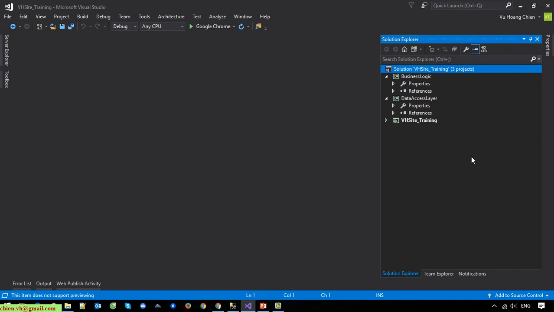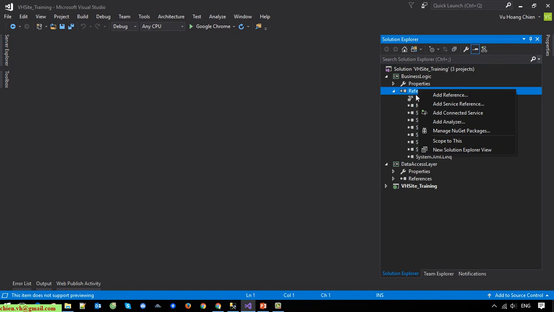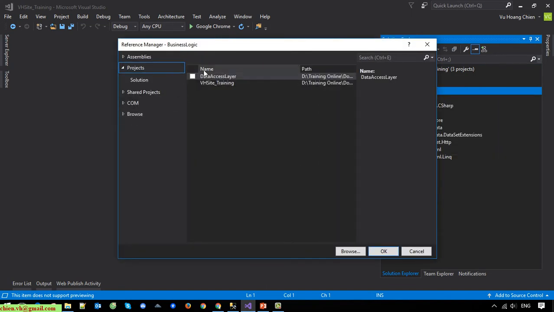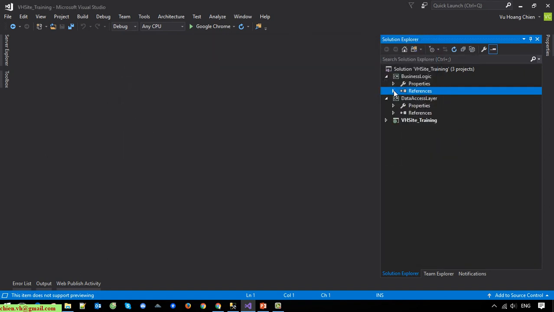Because the business logic will get the data from the data access layer, we have to add the reference for the business logic to the data access layer. Project data access layer. Okay.